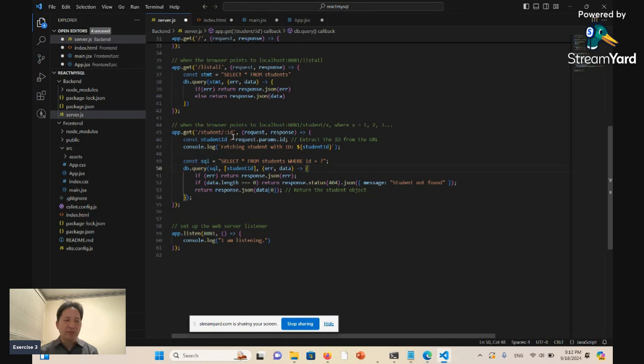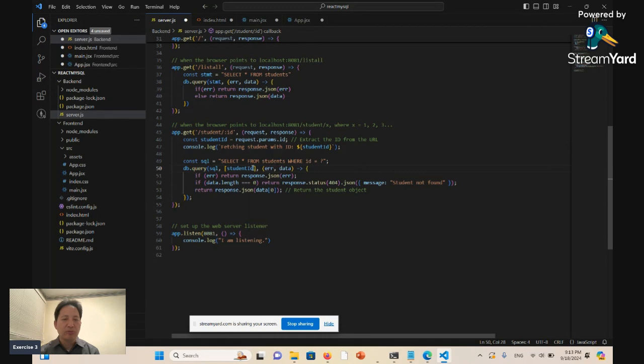So when you call this, we need to provide a value like we did, either 1, 2, or 3, 4. So what we are going to do is retrieve the real value using request.params.id. And that will get the ID from the URL. And then here, we are going to replace the question mark with the student ID.